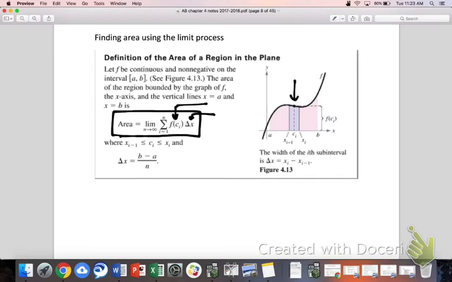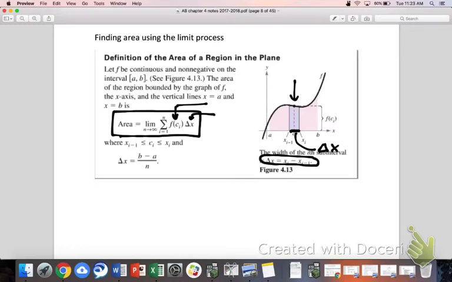So when you look back over here at this rectangle, the purple one in the picture, the base length, right? The area of a rectangle is base times height, isn't it? So if I were to highlight that, the base length would be right there. And notice down here they say, look, if I take the right endpoint minus the left endpoint, I get delta x. I hope that makes sense, that the full width or base length of the rectangle would be delta x. So base length is delta x.